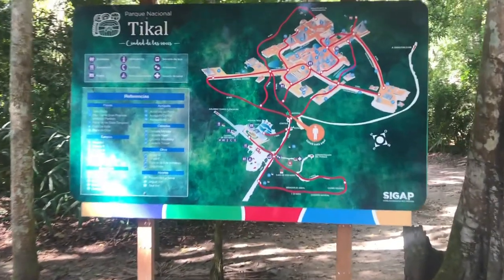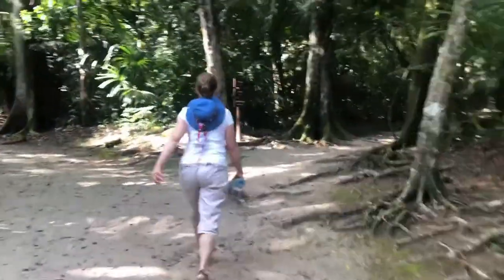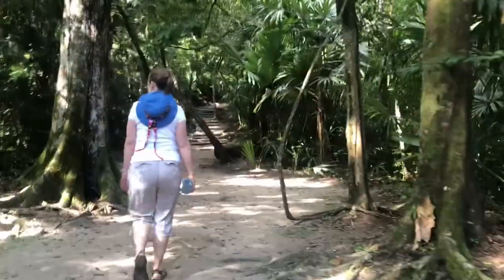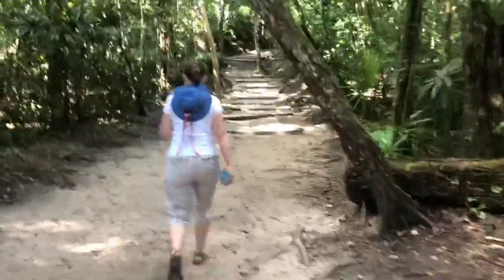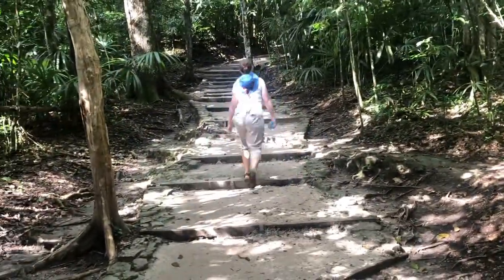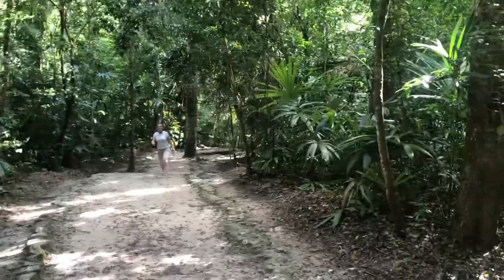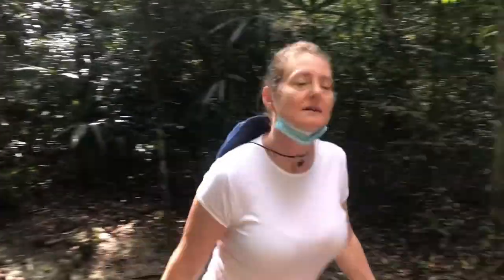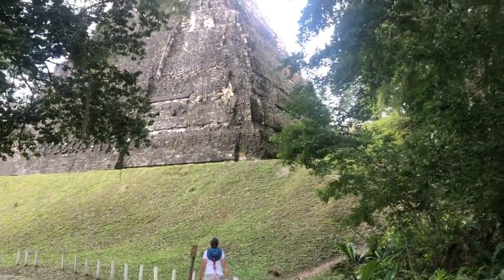Tikal Park is vast. Make sure you have great walking shoes, because you are going to be walking for a good four plus hours. Tikal, which means the city of voices, has over 5,000 prehistoric buildings in an area of only 16 square kilometers — that's only about six square miles. Though the structures are all around you, you may not see or recognize them because only 5% of them are cleaned off and there to be visited.